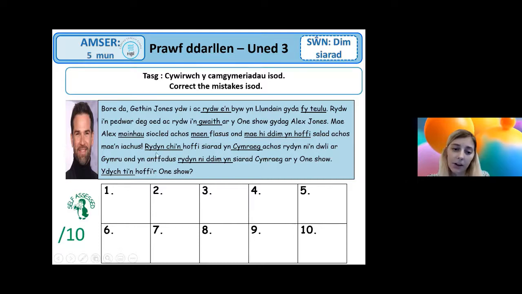Then this one here, they're mixing up the present tense patterns. So we need we are in Cymraeg, we are in Welsh. To give you a clue, read to the end of the sentence and it could help you.